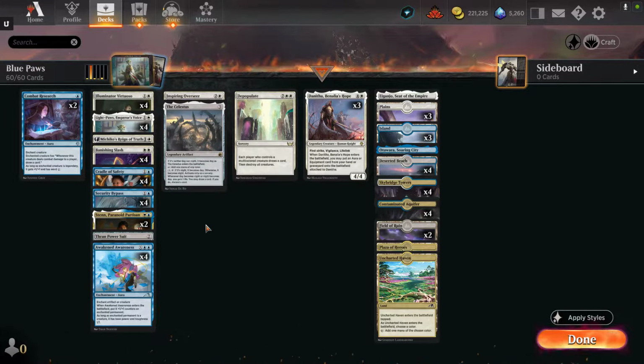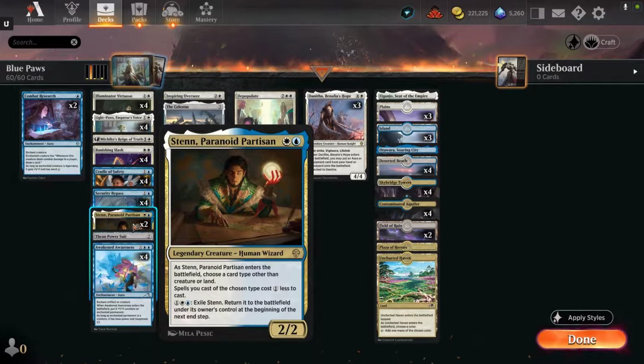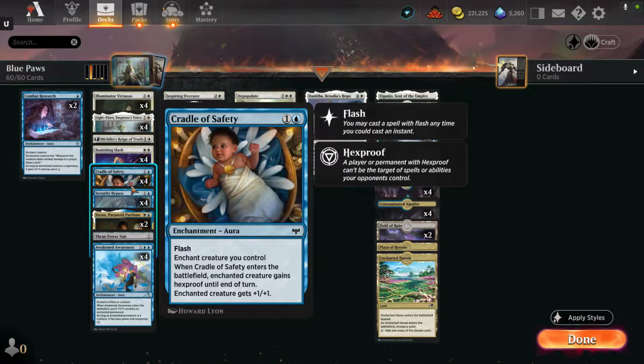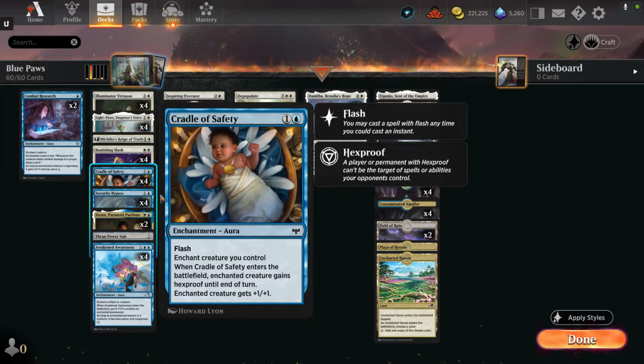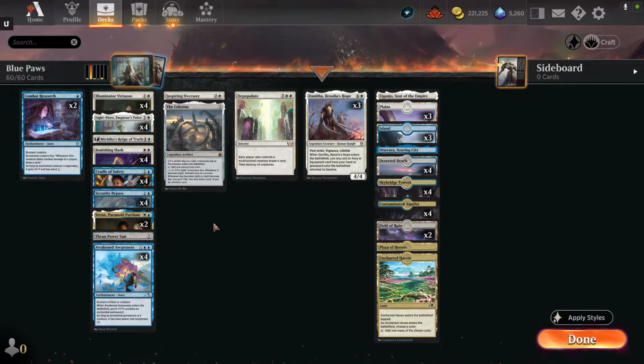The thing that I added that's blue and white is 2 copies of Sten, Paranoid Partisan. When he enters the battlefield, you can choose a card type, so we would probably choose enchantments and make them cheaper. And so that way, instead of having the 1 mana instant that's hexproof, we could still have a 1 mana with the enchantment aura because it has flash, so it would basically behave like a 1 mana blue instant anyway if Sten's already on the field. And that way we get another enchantment aura to play around with.